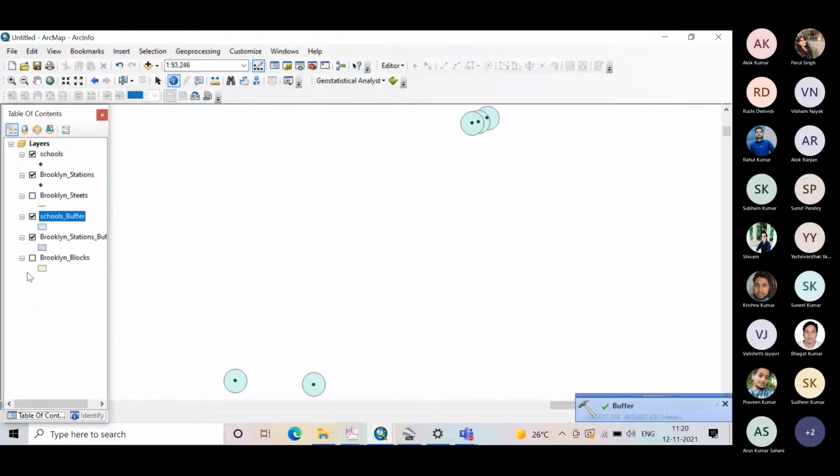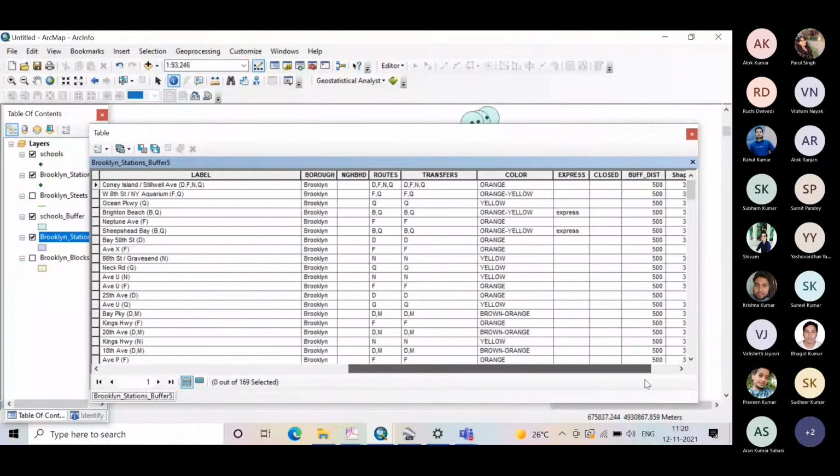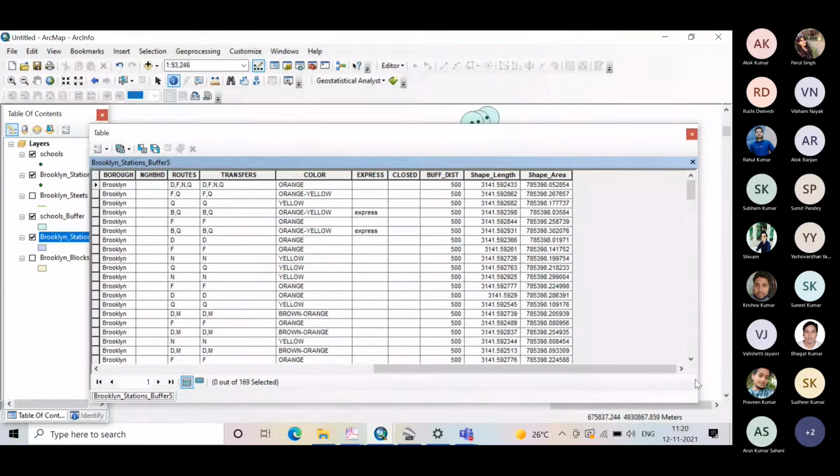If you check the attribute table, suppose I open the attribute table of Brooklyn buffers, it has the same attribute table as it was for Brooklyn subway station. So whatever entity is used, the buffer will also carry the same set of attributes, plus a few additional attributes that are added over here.